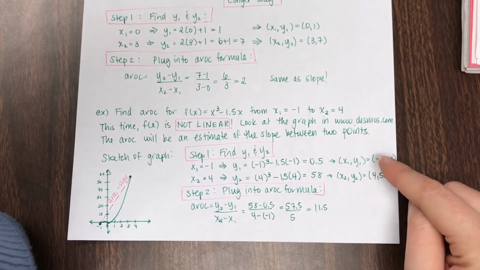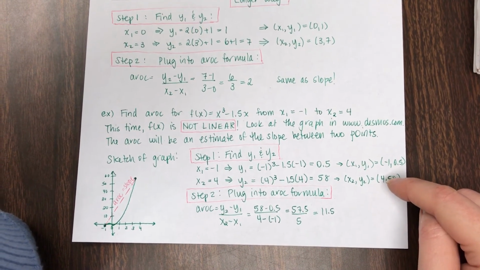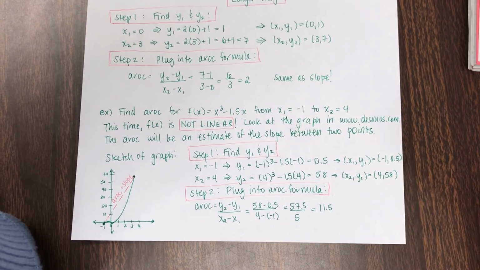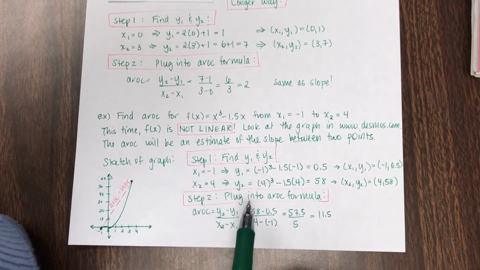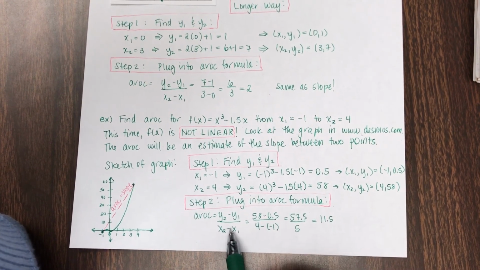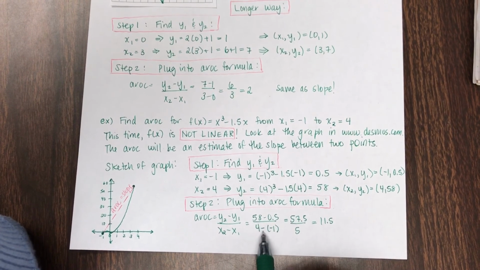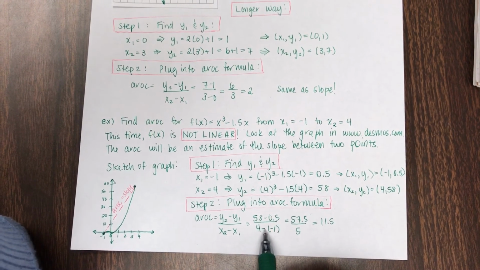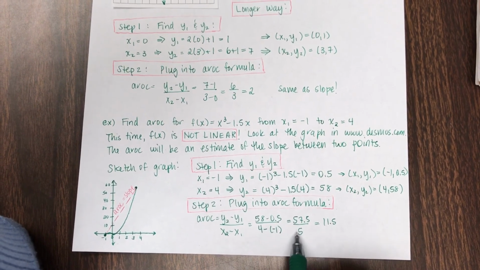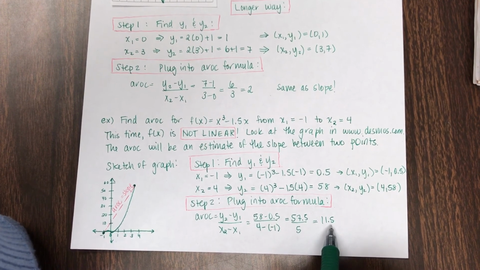So these are now my 2 coordinates, and I'm trying to find the slope. I mean, if you can repeat it to yourself over and over and over again, average rate of change is just slope. You'll be doing yourself a favor. Maybe every time you do a problem, repeat it in your head, or even repeat it out loud. So here's average rate of change. It's just slope. 58 minus 0.5. Be careful down here. There is a negative in the formula, so 4 minus negative 1 gives me 57.5. 4 plus 1 is 5.